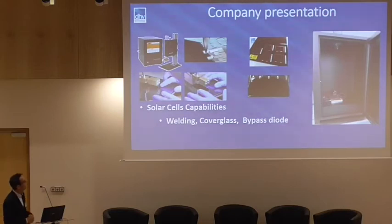Another capability in our company is solar cell assembly. We have no capability to manufacture the solar cell itself, but we can develop processes for welding strings, inserting connections, and assembling different kinds of interconnections in the solar cells. Mostly we receive the bare solar cell and we can integrate different kinds of connectors and bypass diodes in the corner, as you can see in the picture on the left. Finally, we can develop coupons or test samples in our solar simulators to guarantee that our integration process of the cover glasses and the connections in the solar cells will be completely validated.